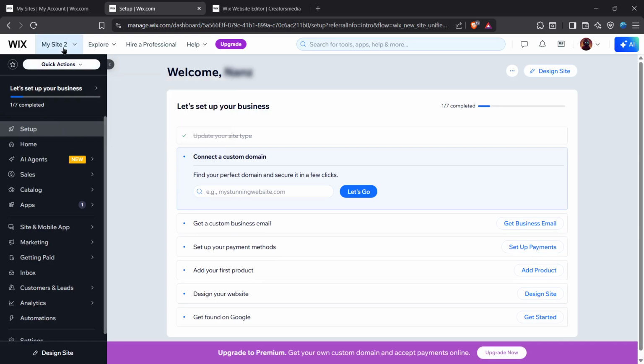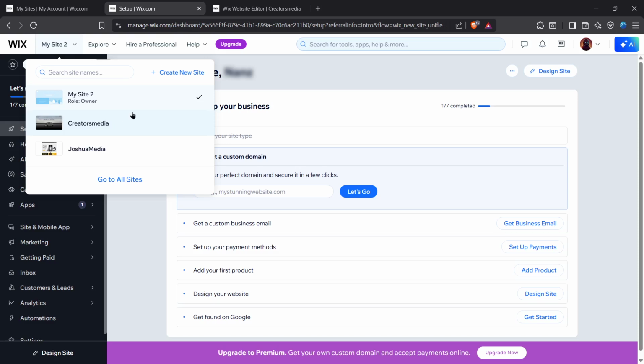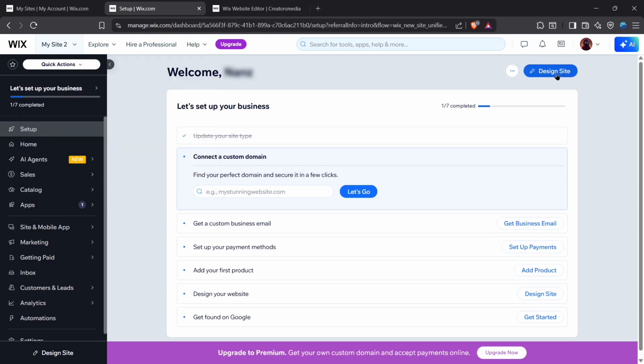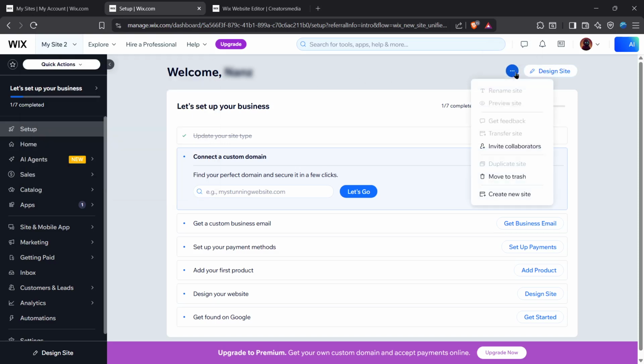Right-click on the page you want to copy and click Copy. You can also use Ctrl+C or Command+C on Mac. Switch back to the browser tab where your new site is open. Click Menus and Pages in the left sidebar again.